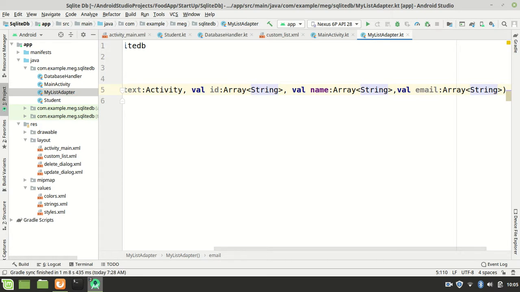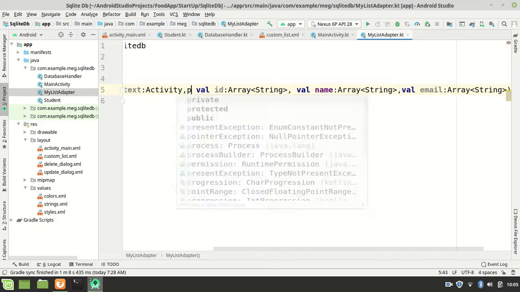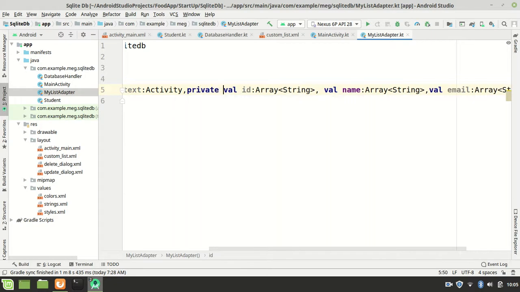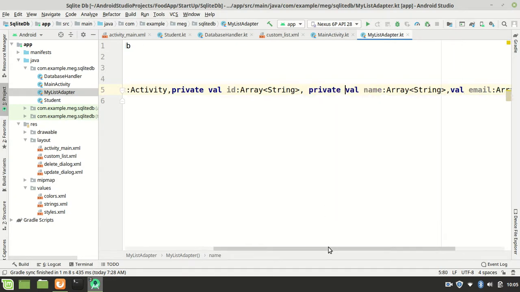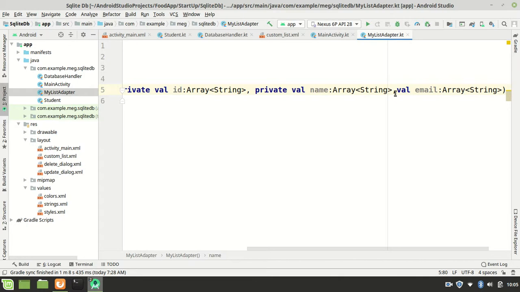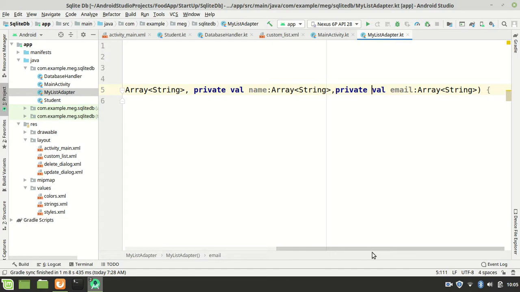So we have that. So we can make these items to be private, so we can say private val ID, so we call this to be also private so that they cannot be accessed in any other class apart from the main activity. And then we have private val, then we say email arrays.